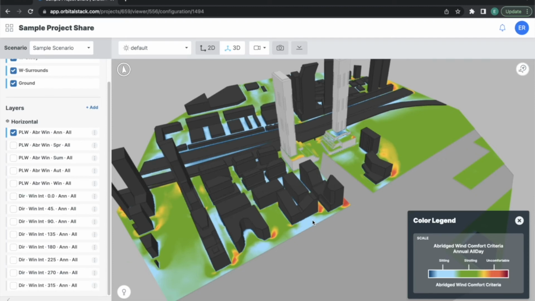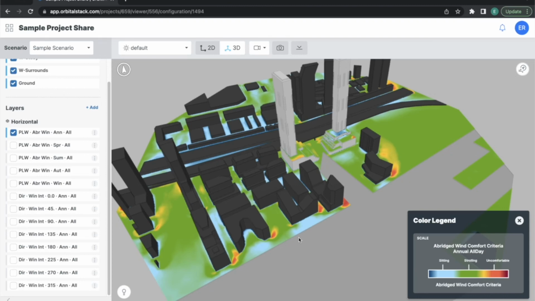In the green areas, winds are weak enough for pedestrians to be comfortable strolling, but strong enough to become a nuisance to people sitting and reading a paper, for instance. And in these red areas, winds are strong enough that pedestrians will feel uncomfortable doing almost all activities.